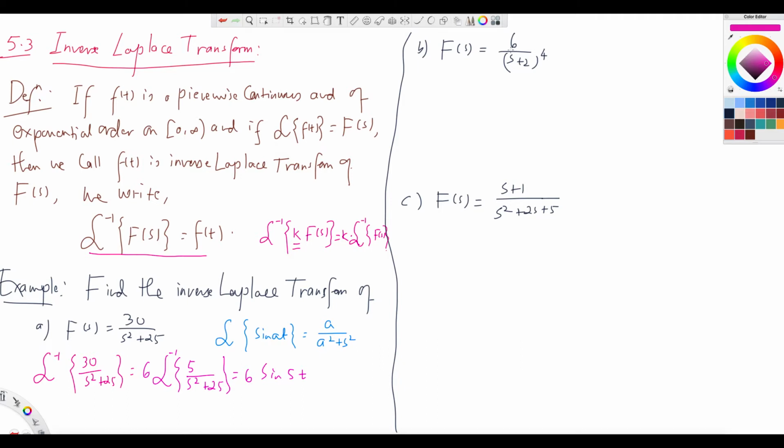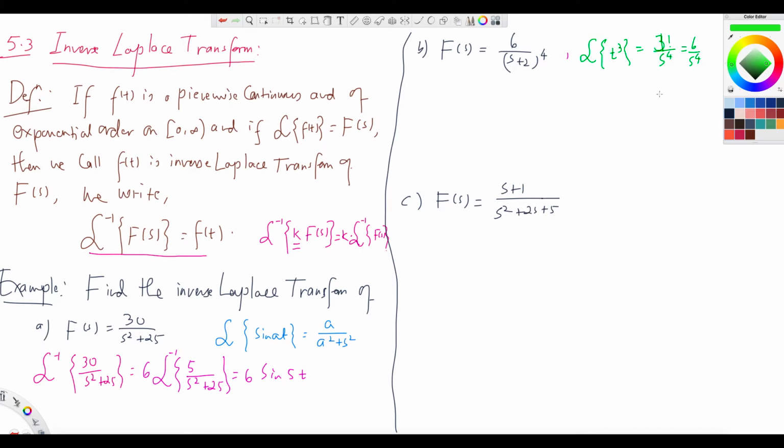Okay, let us look at this. What do you think? We need to find a function whose Laplace transform is this, which is the same as finding the inverse Laplace transform. So what do we know? We know the Laplace transform of t cubed is 3 factorial over s to the 4th, so 3 factorial, that is 6 over s to the 4th. You see that? That is the Laplace transform of t cubed.